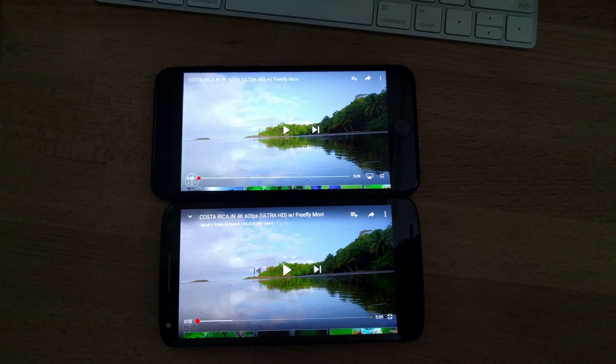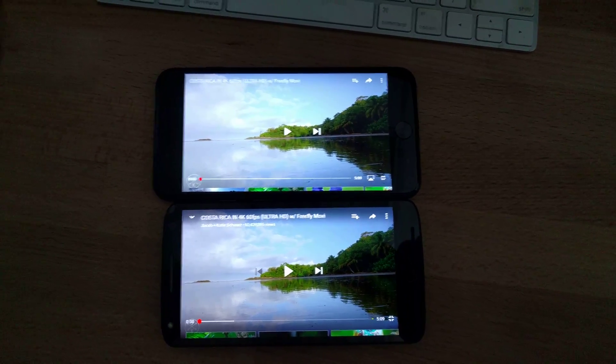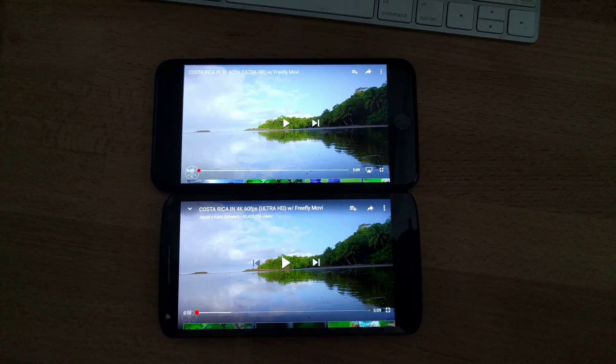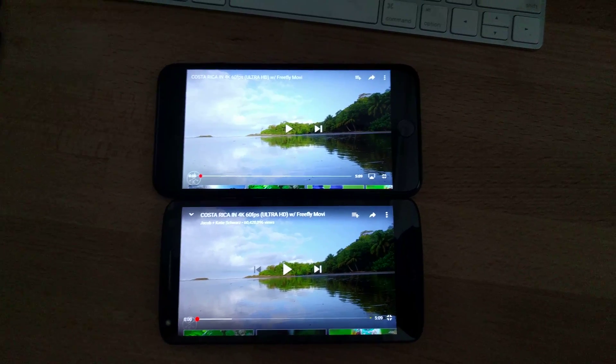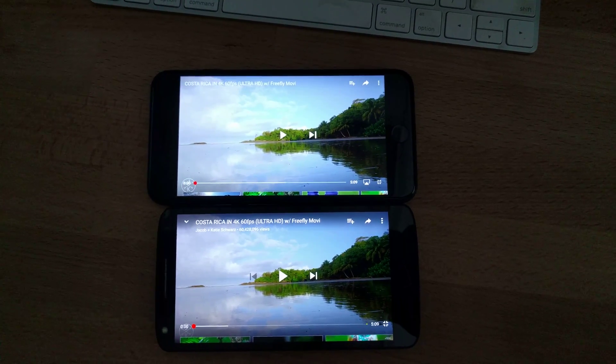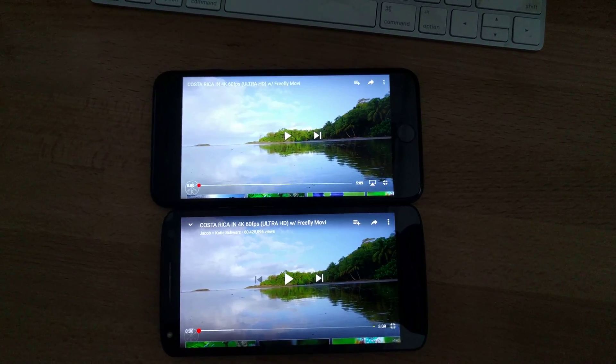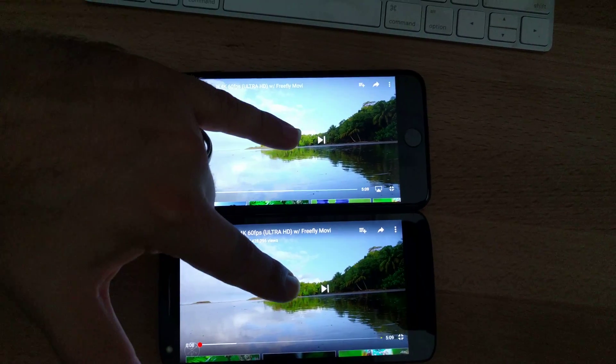Hopefully I'll be able to upload this video directly to YouTube without any issues in 4K, and you guys can decide for yourselves: is there really no picture quality difference? But based on the video of these two devices, you should already be able to see a picture quality difference, because I know I certainly can.